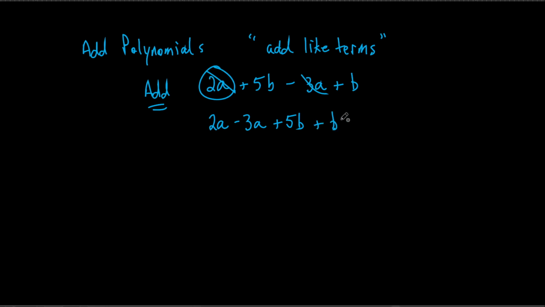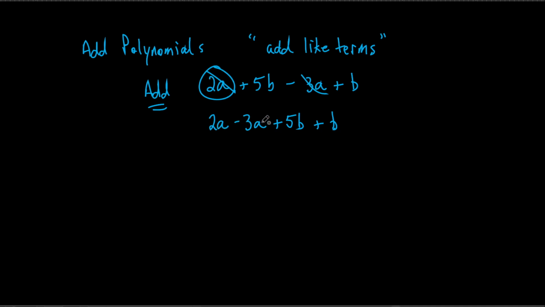What's the coefficient of b if you don't actually see it? It's a 1, right? It's a 1b. Everybody with me on this? Again, I understand you might not have to do this, and that's perfectly fine. If I gave you this problem, you can just do this in your head and write down the answer. In this situation, though, I'm going to do this.